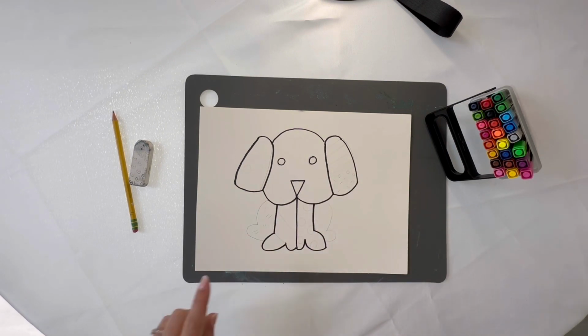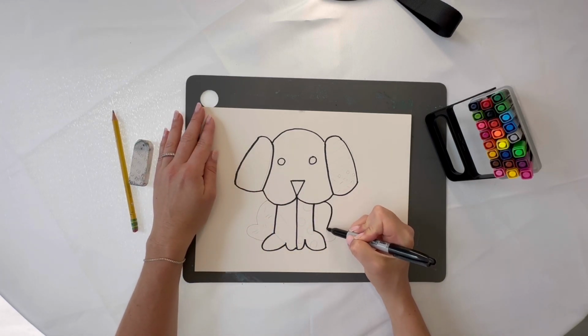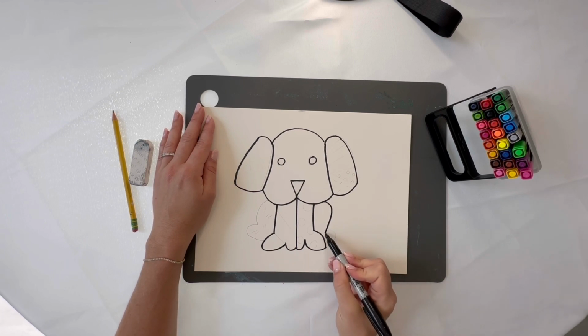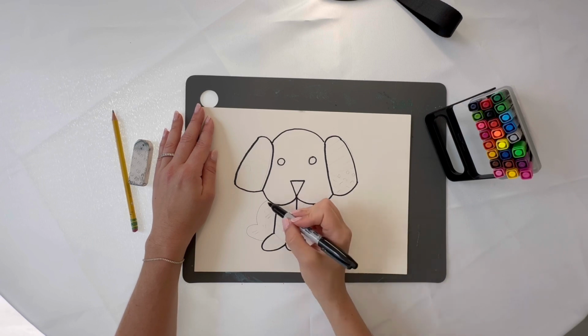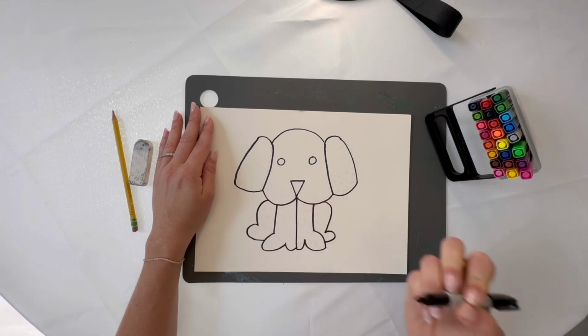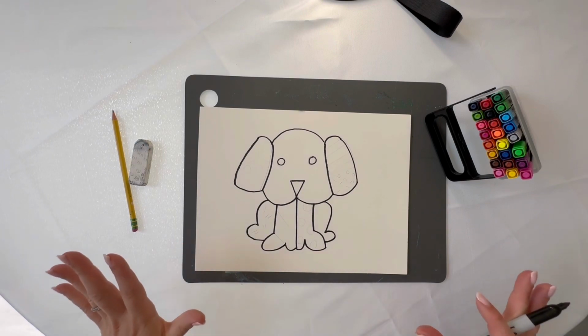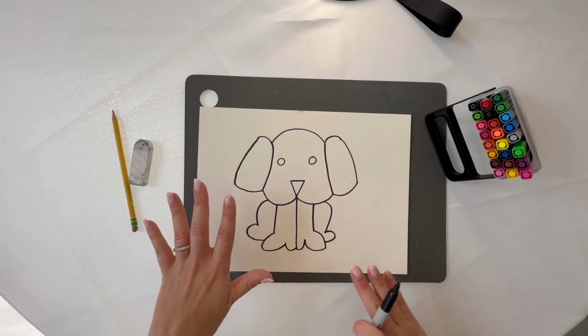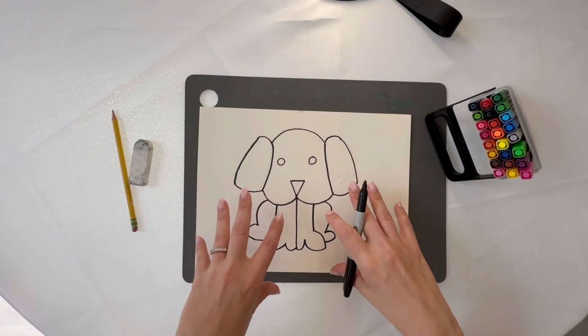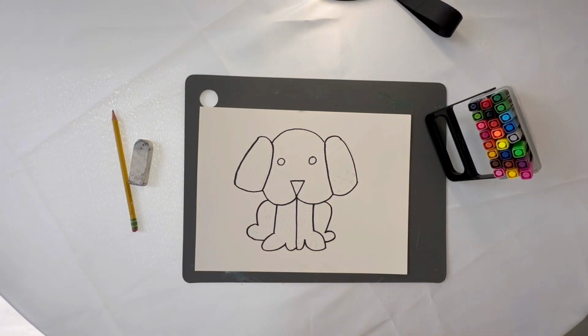Super cute. For his back paws, he's got his hind legs like that. And then it's just another little boot. And his other back paw, identical. There you go. So now we have little designs, and I love that about Brito. He does all these cool geometrical designs within his drawing. It makes it super fun to color, very bright, and just a fun pattern design.